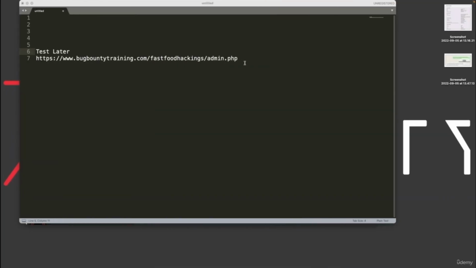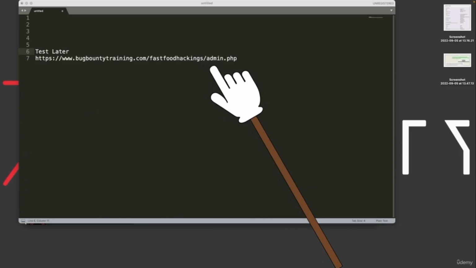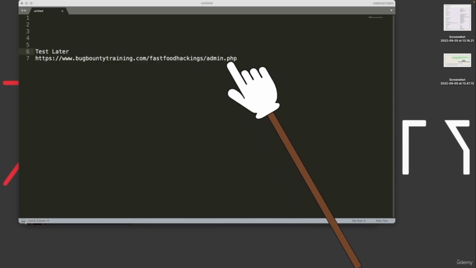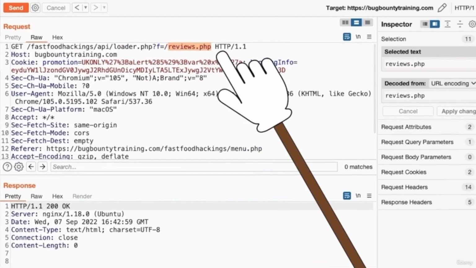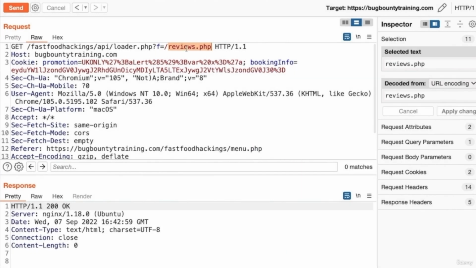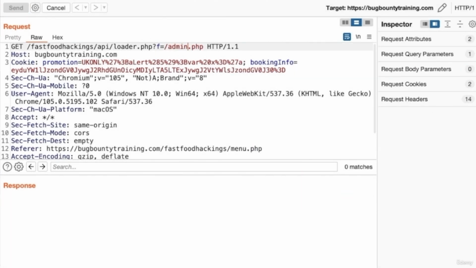But from my notes that I took earlier, I have something saying I should test later the admin.php page. Because when we loaded this, we didn't get an error, we simply just got redirected. So let's see if I load this page from here, if it's actually gonna load for me. So let's just go ahead and type admin.php and send it.